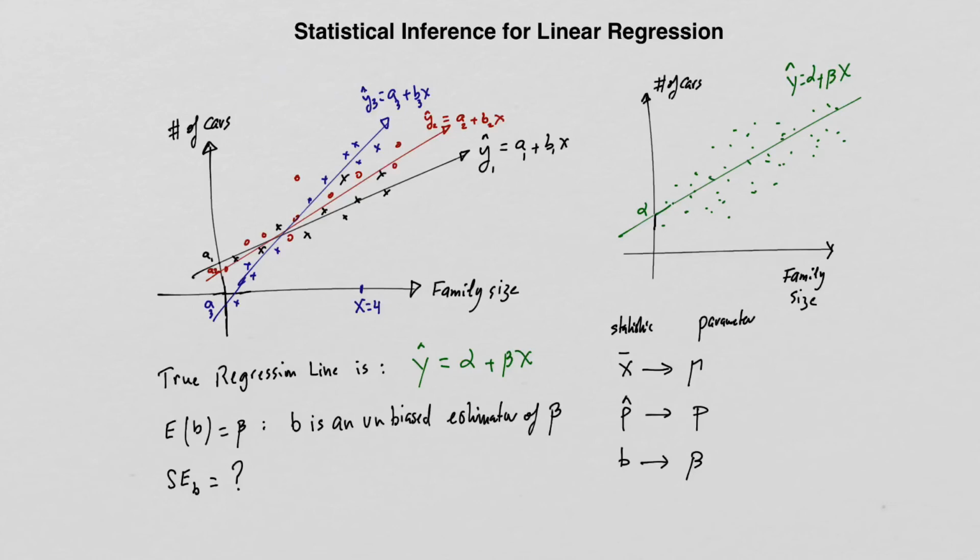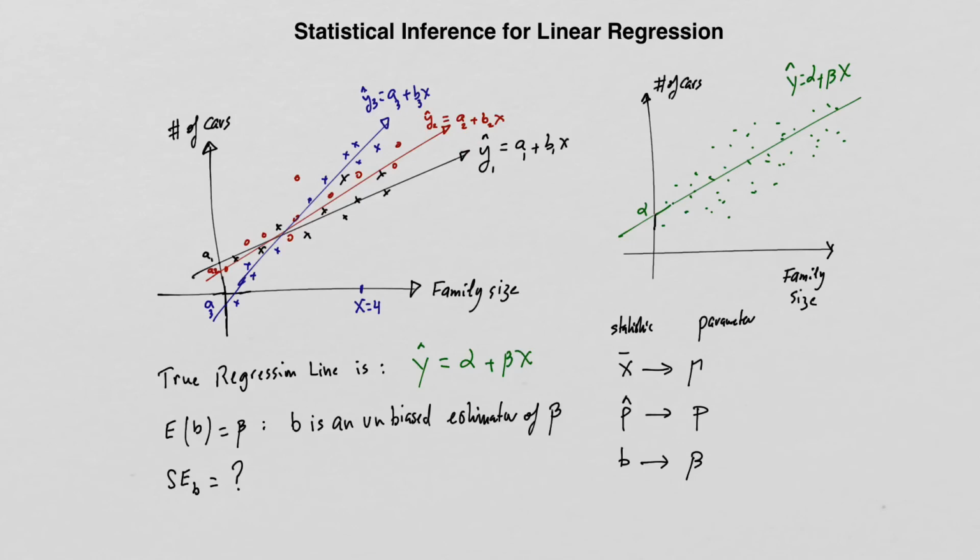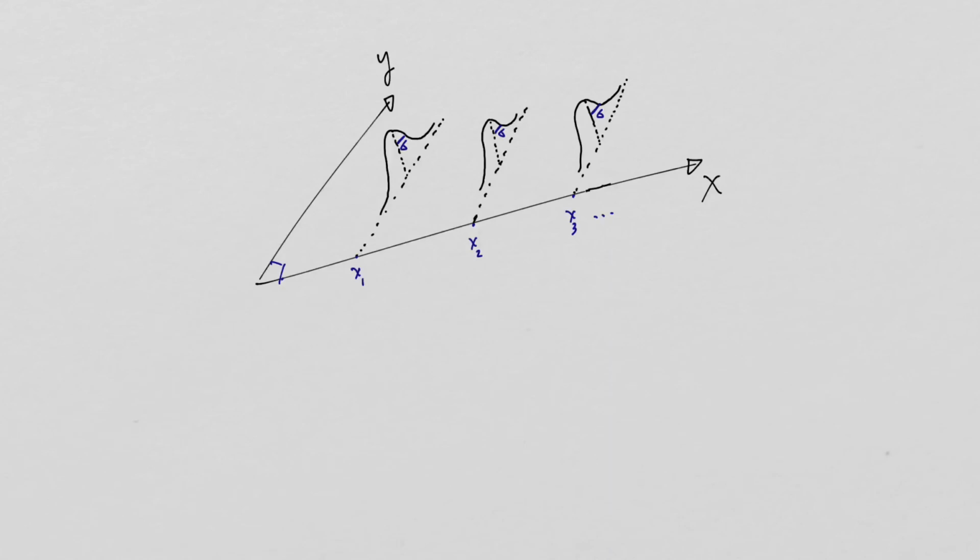And so let me go here and show you. I had to do it in 3 dimensions because I have to draw the normal distribution. This is the xy plane. It's just the normal xy plane. These are perpendicular. And so for a given x, let's say x1, you're going to get different values of y, right? Because you took 3 samples. But if you took 20 samples, you'll have 20 points. Those points will follow a normal distribution.